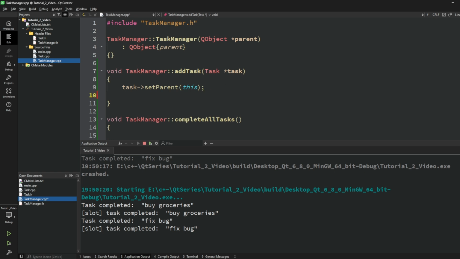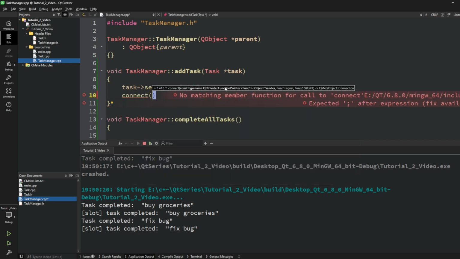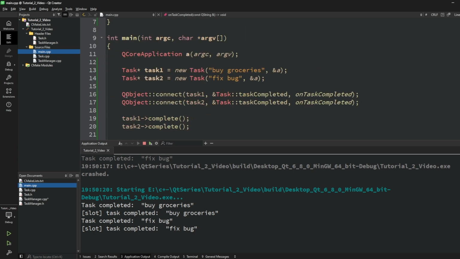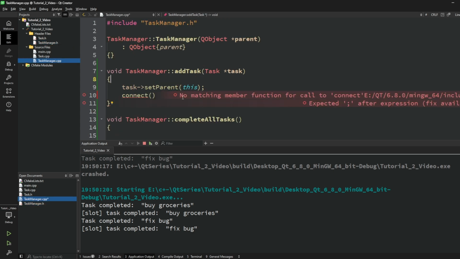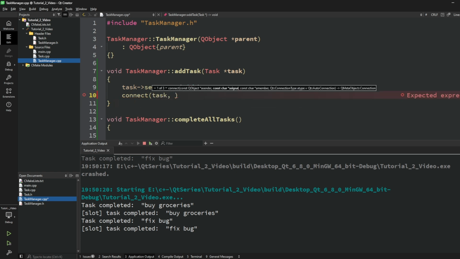And then connect. Now it's interesting because, you see, before we called a static method of QObject, but now because we are inside the QObject, we can call it just as it is. It's a bit different, but it will make sense.